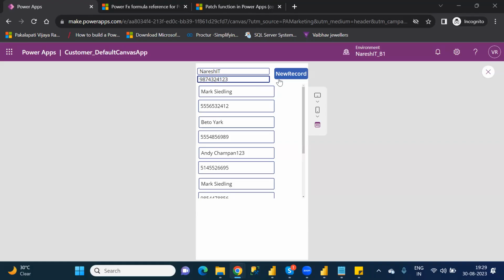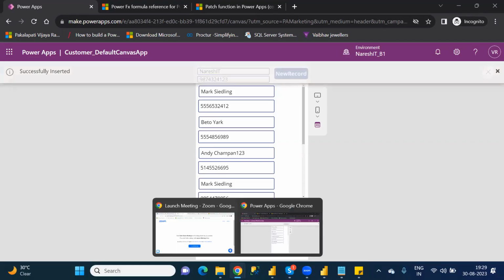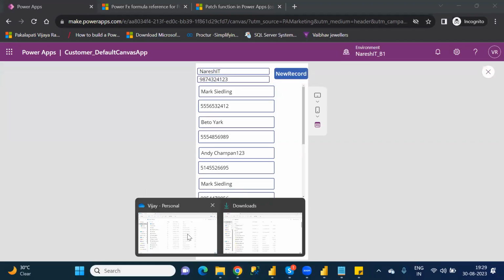Now click on new record. See here, a successfully inserted pop-up message comes, which means that it is successfully inserted into that particular data source.